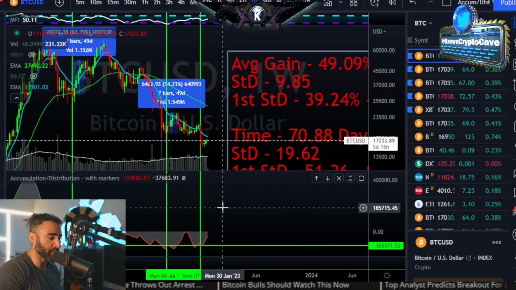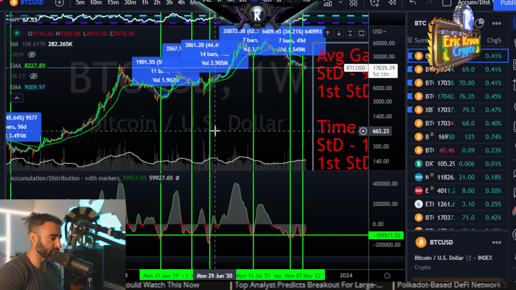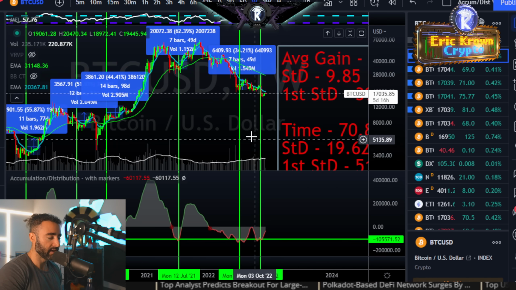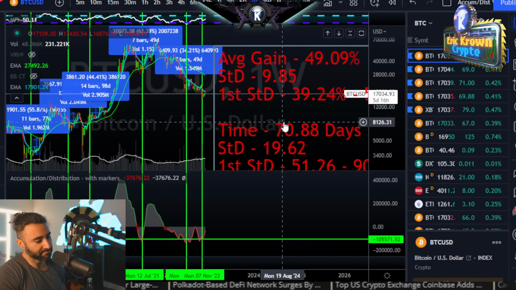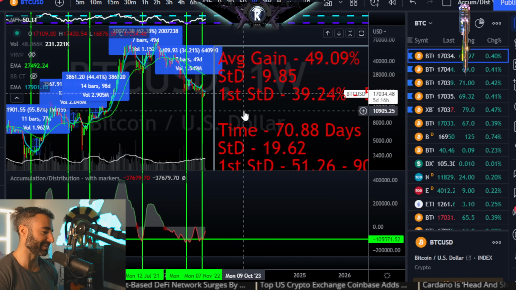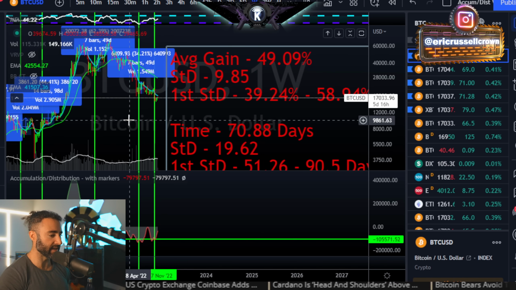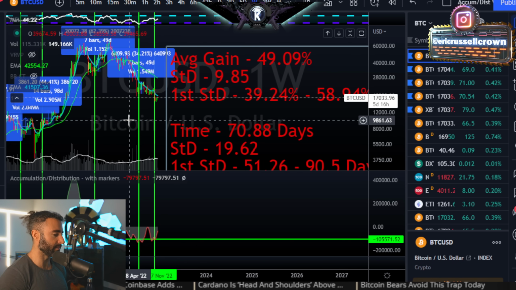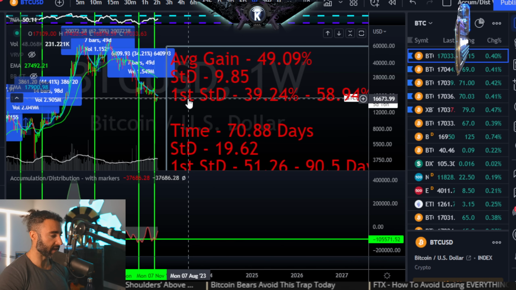The weekly still remains with its upside curvature, and based off of this setup, we have seen on average throughout the full history of Bitcoin an average gain of about 49%, done over the course of about 2.5 months. A lot of variance right there, by the way. Basically, anywhere between 50 days to 90 days is where we typically do see that take place. And then, of course, we can also see the first standard deviation for that average move as well.